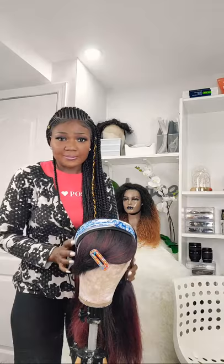As I mentioned before, you can boil some hot water, put it in a bowl, put some deep conditioner in there, and just dip this inside. Let it dry, and when you're done, you can just brush this and voila, you're all ready to go.